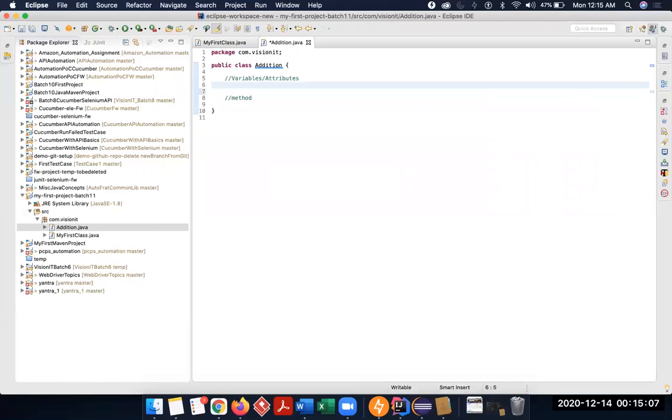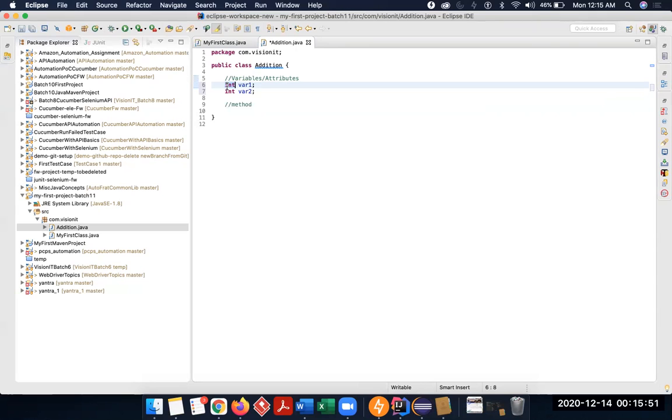So variables, I'll say, and this addition, as the name suggests, is supposed to have a functionality where I could actually add two numbers, right? So I'll simply say int variable 1, then int variable 2. Now, int here represents the type of the variable. There are different types of how you can create a variable. There are some primitive types, there are some user defined types. We'll not go into those details for now. We'll just try to keep things simple, because the purpose of this session is to get you guys started.